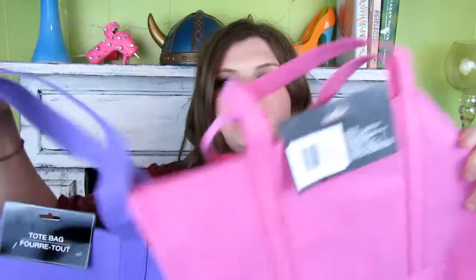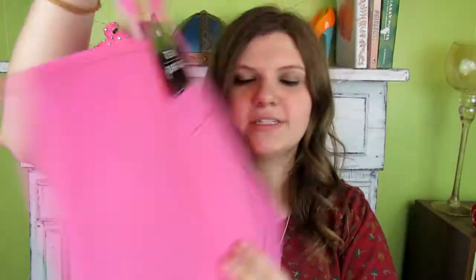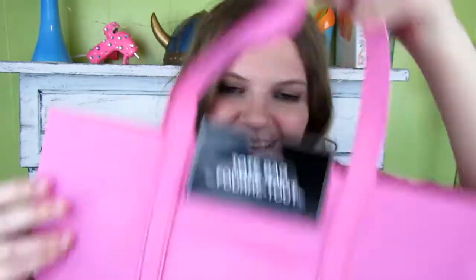Staying on the theme with bags, I also got these two tote bags. One is a large purple one, and this is a smaller one — both a dollar. I got this one for me. I like to read, I go to the library a lot, so I'm thinking I'm going to use this for my library books. You can get fabric markers and write on these, or use a Cricut, which is what I'm going to do. I'm going to put some kind of book-related quote — like, 'I like big books and I cannot lie.' You can use Sharpies and completely decorate it. The possibilities with a blank tote are endless, and they have different sizes and colors. You don't even have to decorate them — it's just a good deal for a buck.